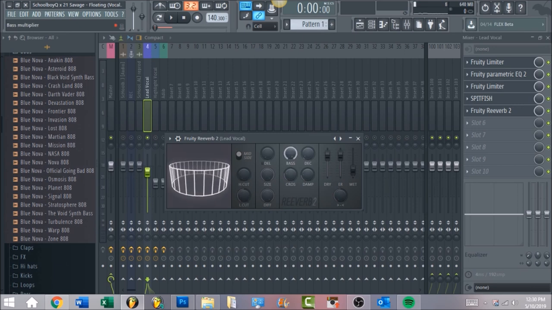The bass, just turn it all the way to the right to 100 for the size of the room. Now the high cut right here, you just want to bring all the way down to 0.5. And the wet level right here, you want to have that at 30. The decay time, which is important, is just how long or short the decay of your reverb will go, and you want to have it short, so have that at 1.4 seconds.